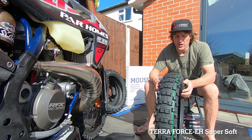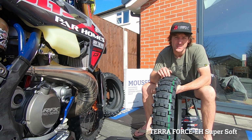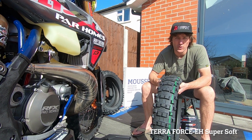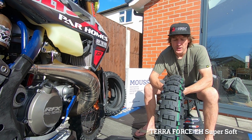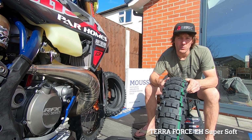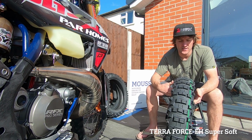Now moving on to probably the mousse that's designed specifically for this tyre, the soft, the 140 soft. Fits really nice. The only thing is, you put it in at the beginning and it just wants to bed in a little bit, but once it's bedded in, it's coming really nice and will last you a while also.